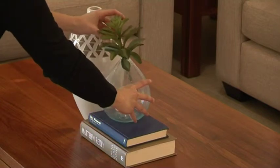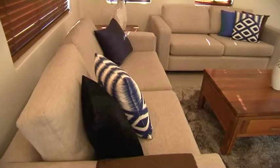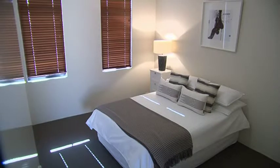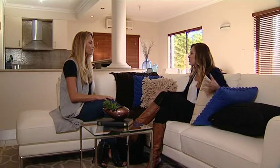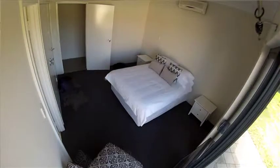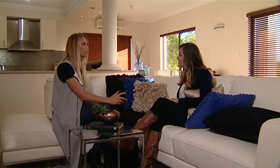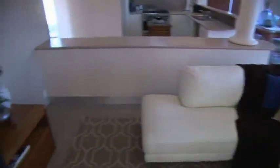I like how there are little touches of blue throughout — it's a really calming colour and it creates a nice flow through the home. The beds are great — they've put double beds in each bedroom to show how large the rooms are. It almost looks bigger once you put a bed in there. You have to put furniture in to really make the space pop and give it its full potential. Rayne is going to be working with Furniture Hire and Styling Australia to give us tips on home styling — showing us how to get the best out of your space, how to incorporate colour, and how to show your home to its full potential.